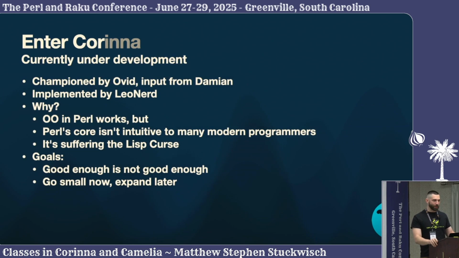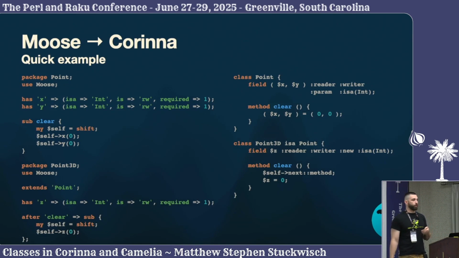Okay, so, case in point there, right? No matter what, if you put it as experimental, someone will depend upon it, and then you're probably going to be stuck with it. So the way that Ovid looks at it is, okay, better to do the smallest amount, but do it exactly correctly. And then as we realize we need more things or we need to do different things, we can slowly start implementing those, and then we're not having to deal with all of that experimental baggage that's not really experimental anymore.